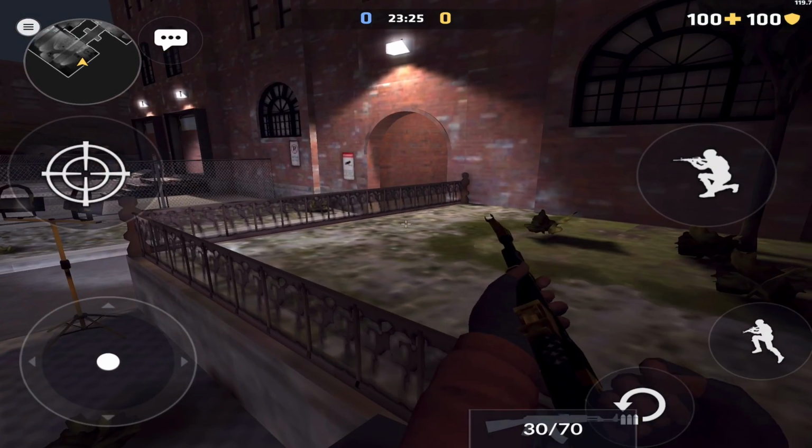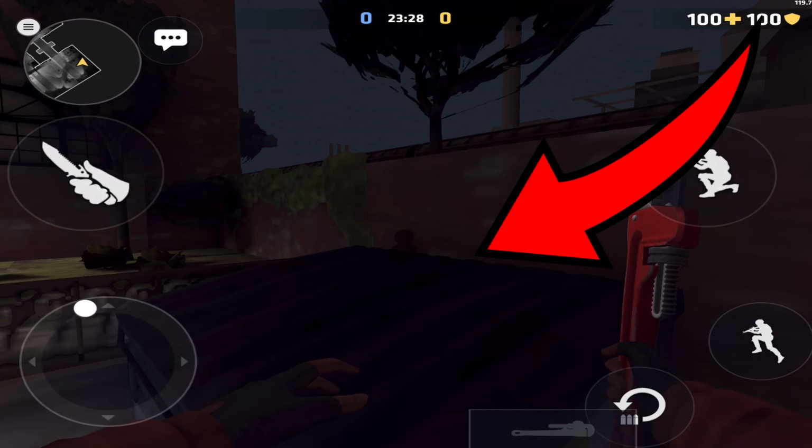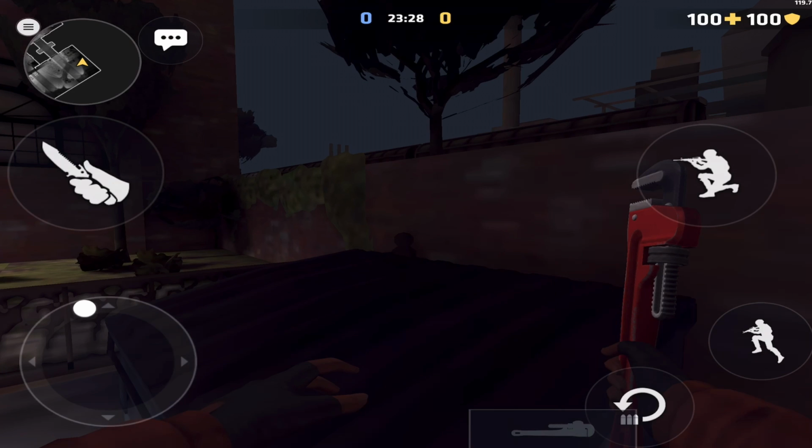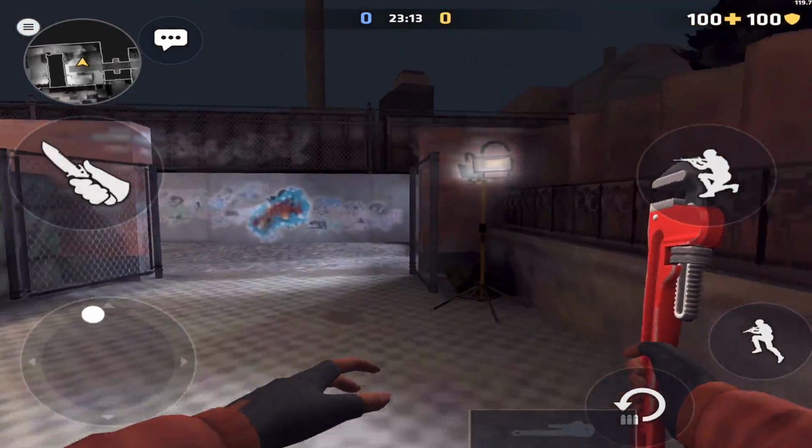You have to be careful because you can't go in this corner behind the container anymore since the character models are bigger. So if you fall inside this gap, you're going to be stuck there and you won't be able to move for the rest of the round. The other garbage bin spot is much easier to get on because it's not as tall as the other one.